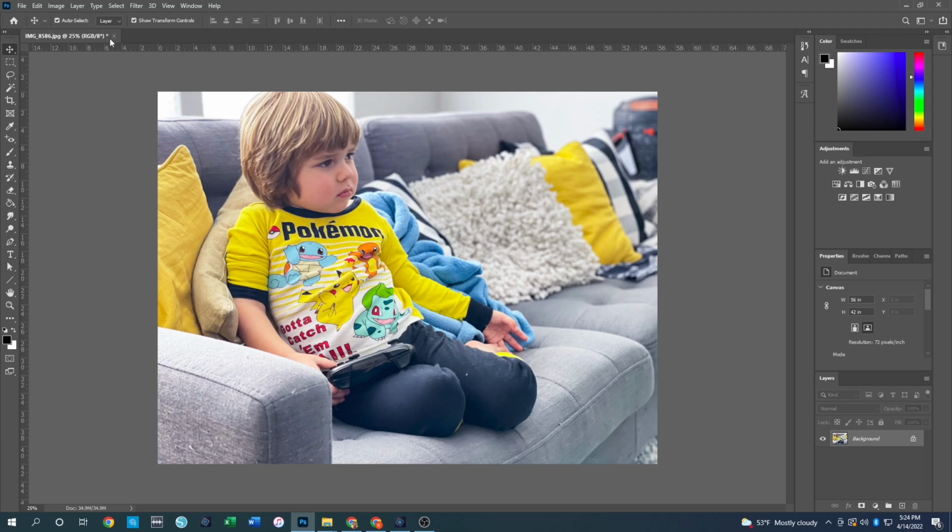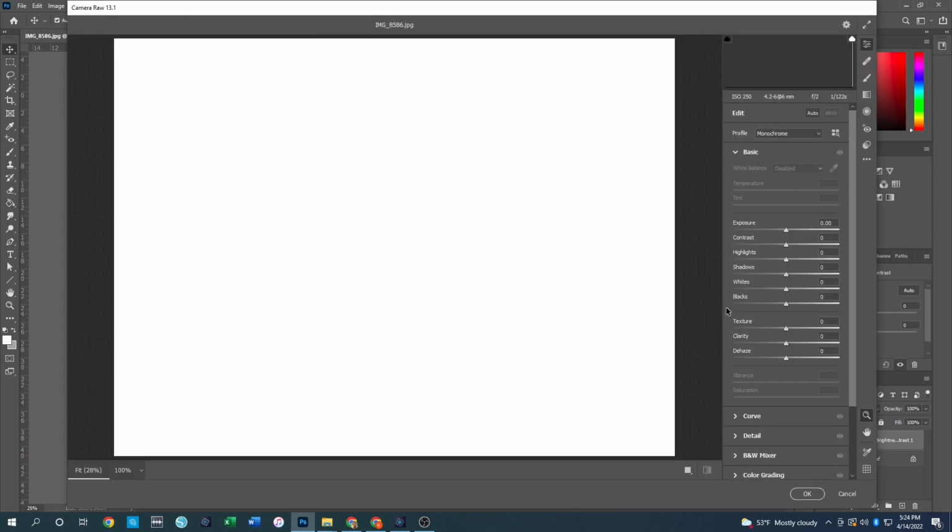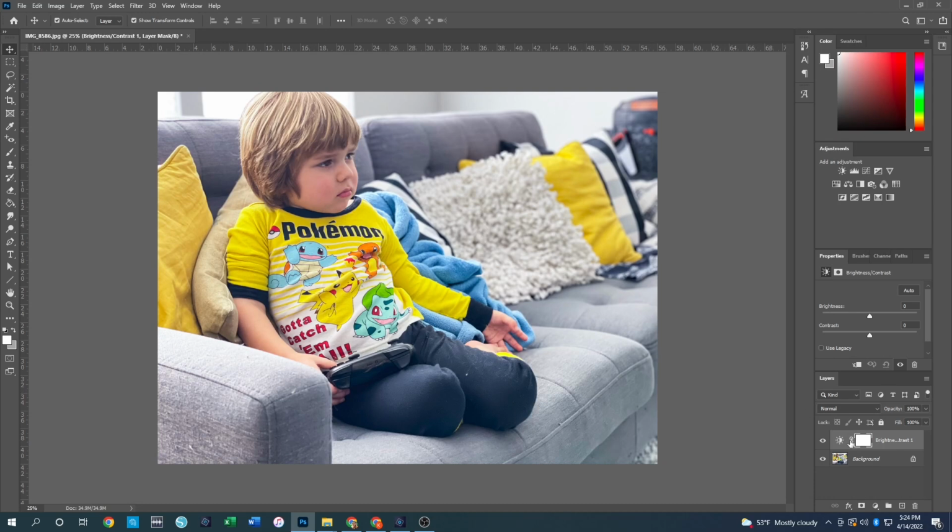Something else I will mention is if you're working on a photo, and let's say we create an adjustment layer and we've got the brightness and contrast. If you do not have these merged and you are selected on the brightness and contrast filter or adjustment here, and then you go to Camera Raw filter, when you open it up, you're going to get a white screen because it's literally opening up that layer, right? Which is not what we're looking for here.